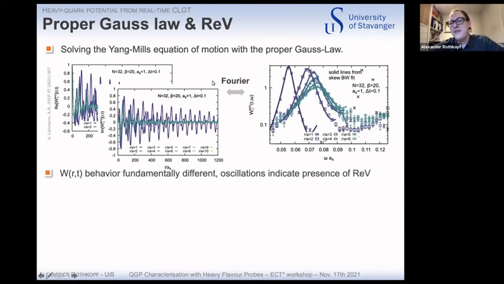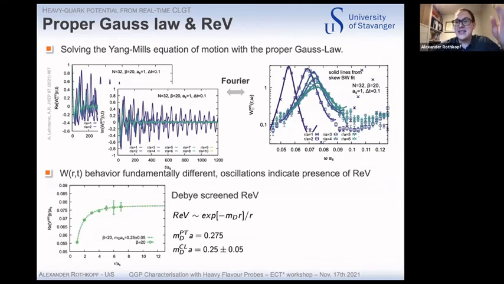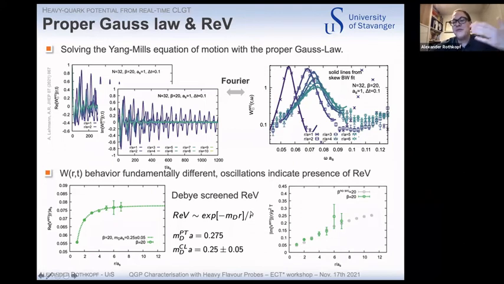And indeed, if we now do the Fourier transform, you can see curves here of different colors. The larger the spatial separation, the lighter the color, and you can see that this peak now becomes broader, and it shifts with different separation distance. And lo and behold, if we now look at the position of this skewed Lorentzian peak, we get a finite value for the real part of the potential, and that is nicely described by a Debye-screened form where the Debye mass is actually even compatible with the one you get from lattice perturbation theory. The imaginary part in the presence of the back reaction we find is very similar to the one without back reaction. But now we have actually located how we have to formulate this classical statistical theory to correctly take into account the back reaction of the static quarks.